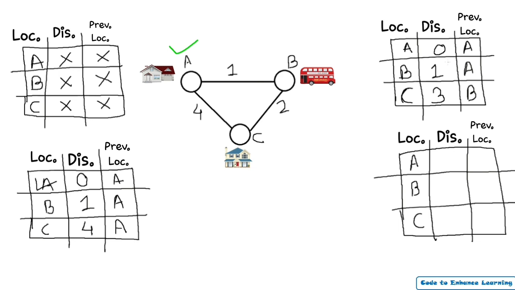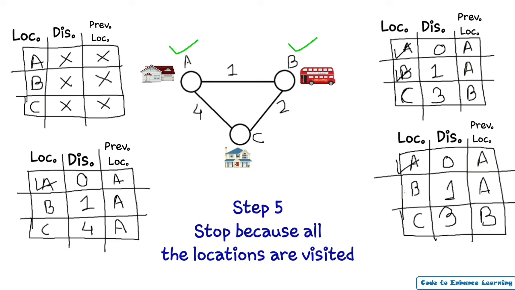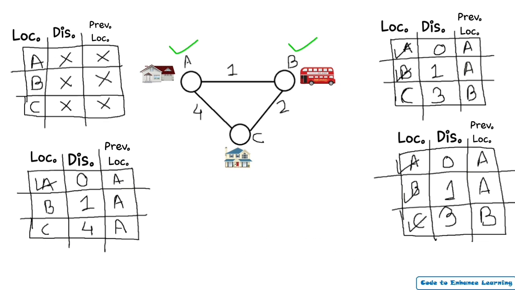This was our second trick: we update the distance, and the value of the distance is the shortest path to our current location plus the distance from our current location to our neighbor, and if that is less than the existing value, we update it because we are interested in the shortest path. Right, now we mark A and B as visited. We only have C, so we go to C. We see that the neighbors of C are A and B, and we have already visited them, so there is nothing to do. We'll keep the values as is, and we notice that all the locations are visited. So we are done.